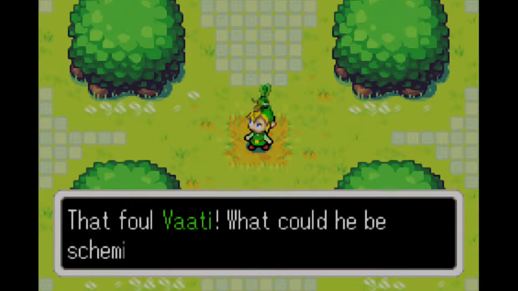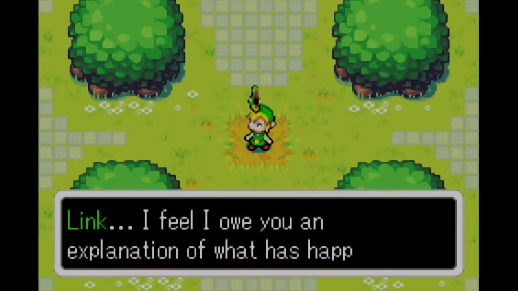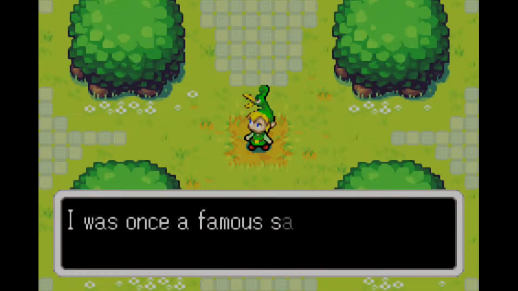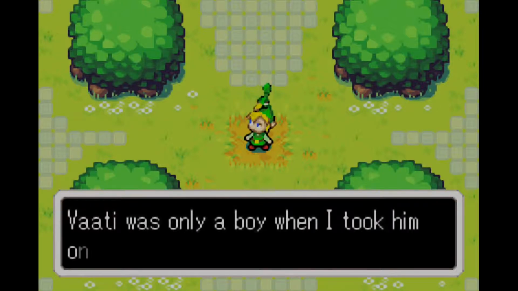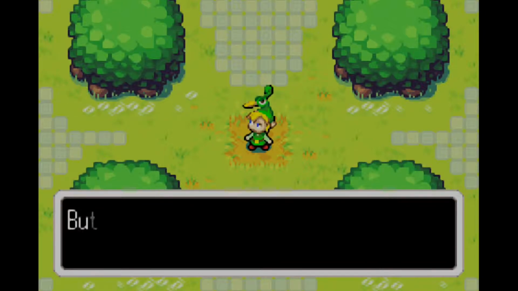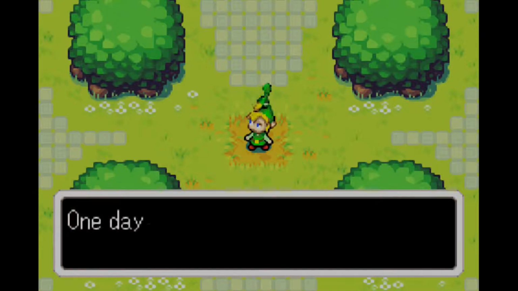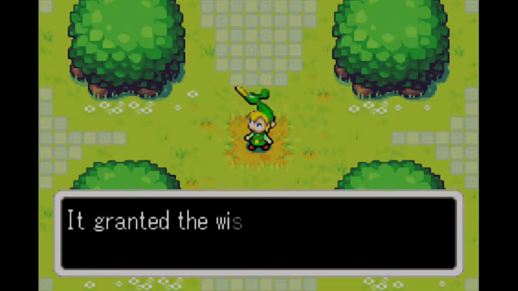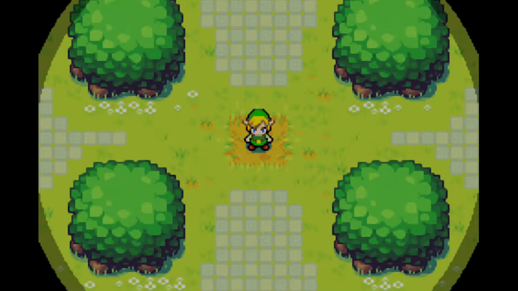That foul Vati! What could he be scheming now? Link, I feel I owe you an explanation of what has happened. You see, Vati and I are both Minish. I was once a famous sage and a renowned Minish craftsman. Vati was only a boy when I took him on as my apprentice. But he became enchanted by the wickedness in the hearts of men. One day, Vati took a hat I made for the humans, my pride and joy. It granted the wishes of its wearer. He put it on without permission.